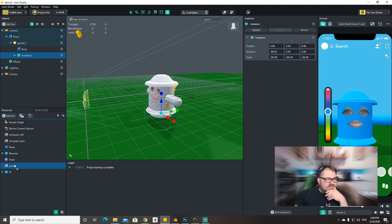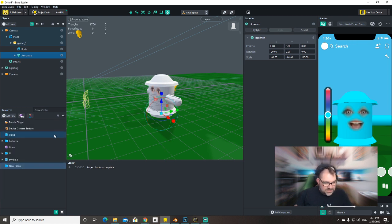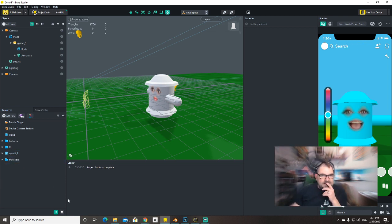All right, so we've got textures here. Let's just drag some of these textures into the textures folder. Let's drag the gyroid out of the textures folder. We're going to create a new folder called materials. I just want to do a little bit of housekeeping here. So we're going to move the grass in here. And then we're going to go into the gyroid and we're going to take his material and put it in here.